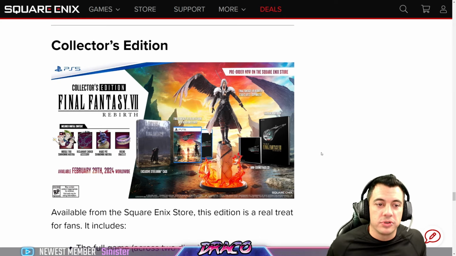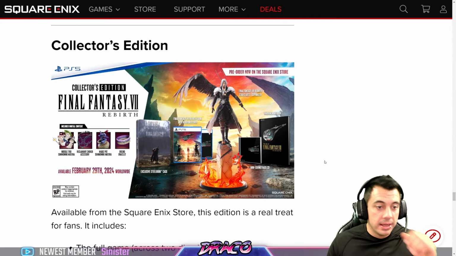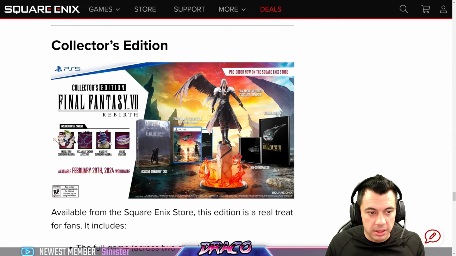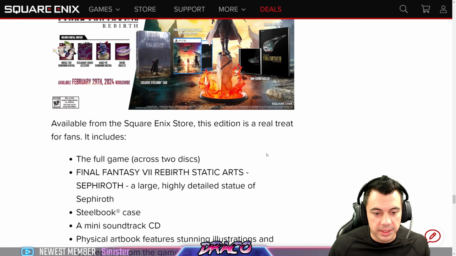So this is kind of how the first one was with the remake. You got the, I believe, Cloud on the motorcycle. This one you're getting Sephiroth on a pillar with some fire, which is really cool. So you can get the statue, all of the unlocked and digital content items, the steelbook, the hard book, the soundtrack, everything. And they believe this is physical only, and it's a little bit pricey, around $300, $400.